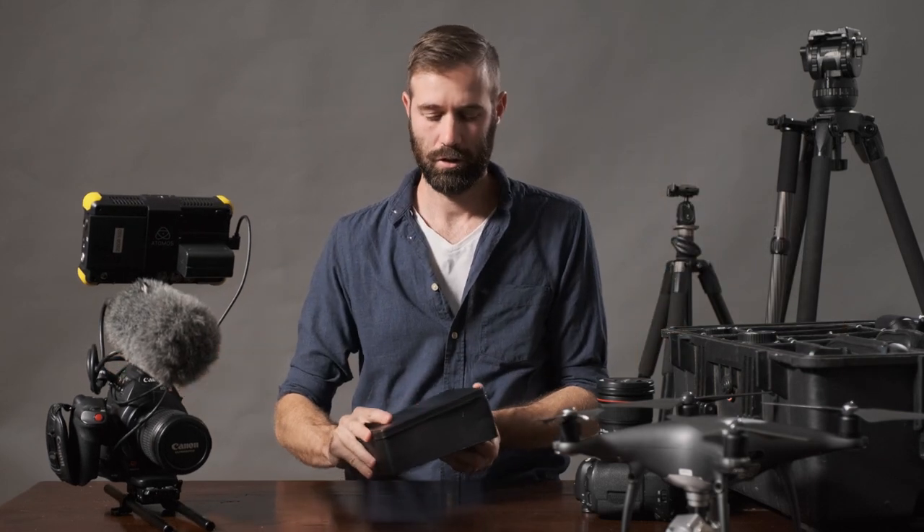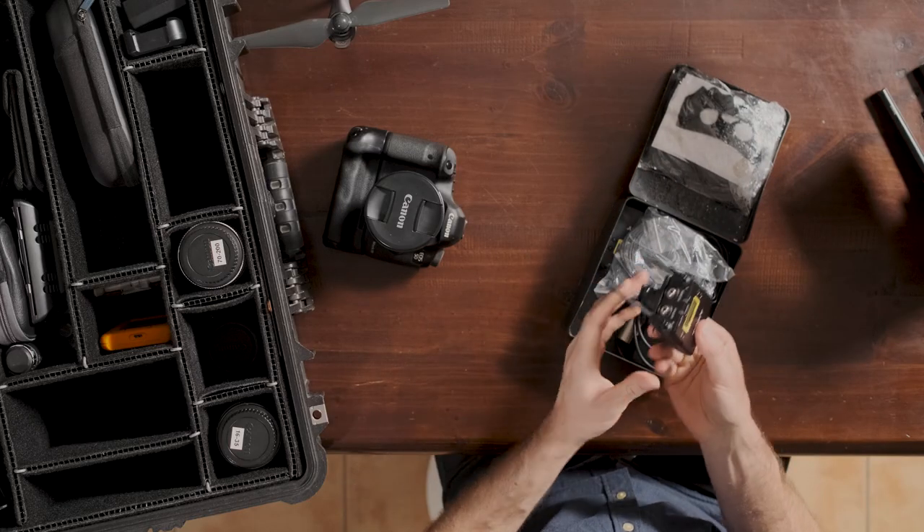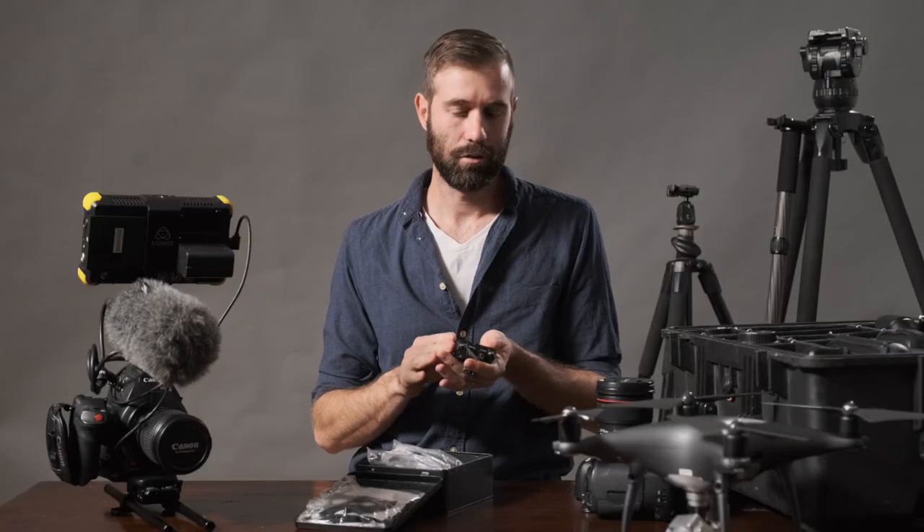If I'm not using the shotgun mic on top, I have a pair of Sony UTX wireless mics that I use for interviews or talent in front of the camera. I love them because they're really rugged — when I'm in the bush I don't have to worry if they get dropped. They're an analog signal so they seem to go a little bit further and don't seem to digitally bug out as much.